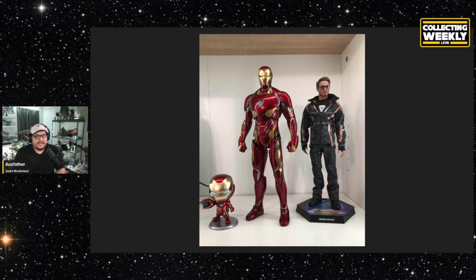And at this point, I had already had, I want to say, 2 or 3 other Iron Man figures. I've owned, by this point, I think I've owned probably about 8 when I purchased this figure. But I had only still kept at least Retro Sneaky and the Mark III diecast. And I remember getting this figure and being immediately disappointed. He was huge. And I know that's kind of a problem that I've talked about a lot on CW, where the scale creep is what I call it.